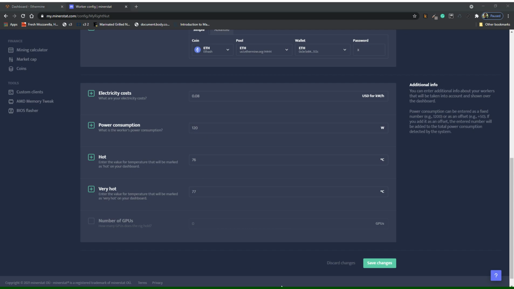So if I wanted to update my power consumption, I could go back over here, and it will tell me what my power consumption is if I can find that information. Where are you, watts? Don't remember where it says that. At some point it tells you how many watts it's drawing. I'm not going to wait for it, but it will tell you, and then you can put it directly in. Or there are other ways to do it too.